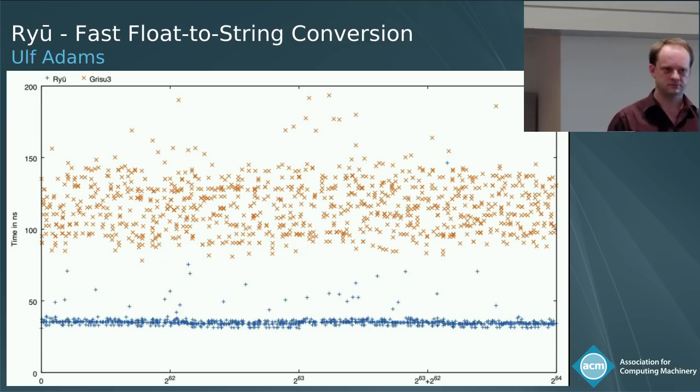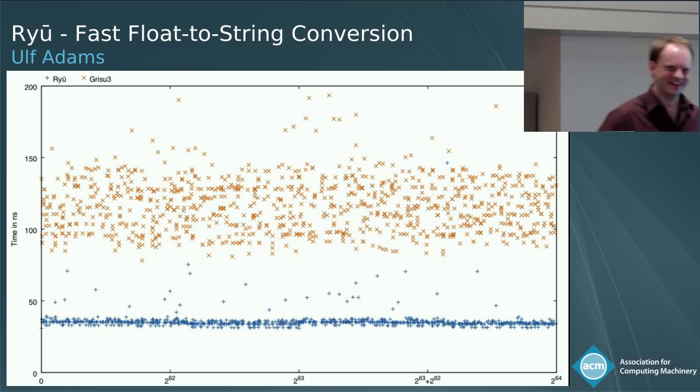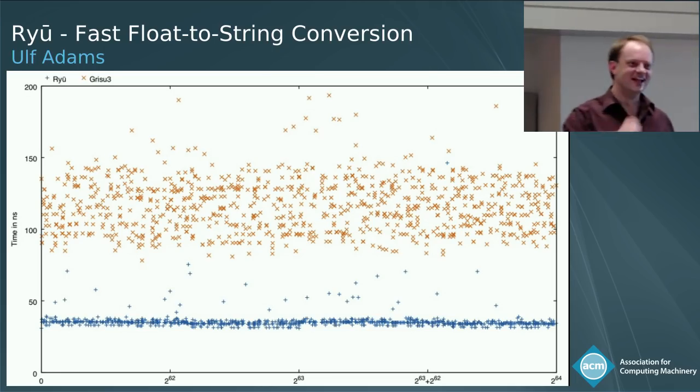So I was curious then, what is special about that number? There's one blue plus that's way up in the sky. I think that's very likely measurement error. I ran this on my laptop as I was preparing the talk, and I didn't completely control all the possible variables. So this isn't from the paper, this experiment? I controlled more variables in the data that's in the paper, so that should show nicer data. There are still some outliers that I can't completely explain.